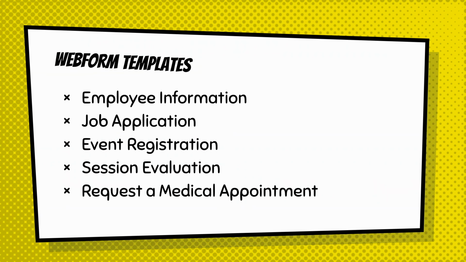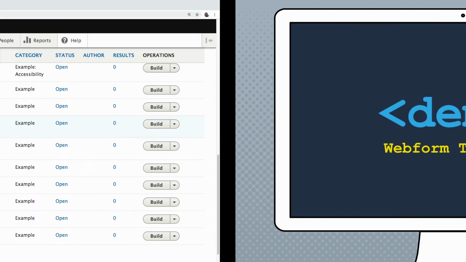So another concept, and I'll jump back to the demo, is that there's a templating system. There's a dedicated Webform templates module, which allows you to set starter forms that your site builders or your content editors can just copy. They can go in and say, I want to build an event registration system. I'm going to copy this existing event registration. And there's a lot of examples, and I'm going to just show you them because it's pretty easy.